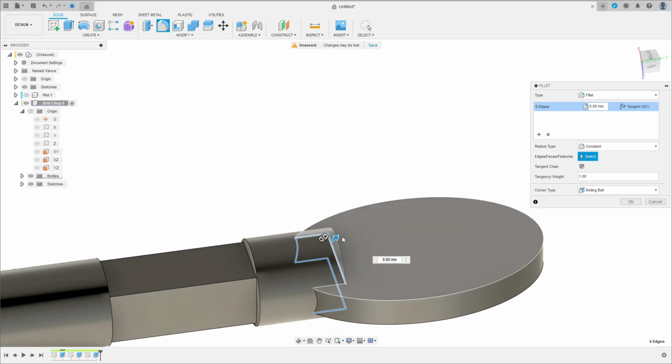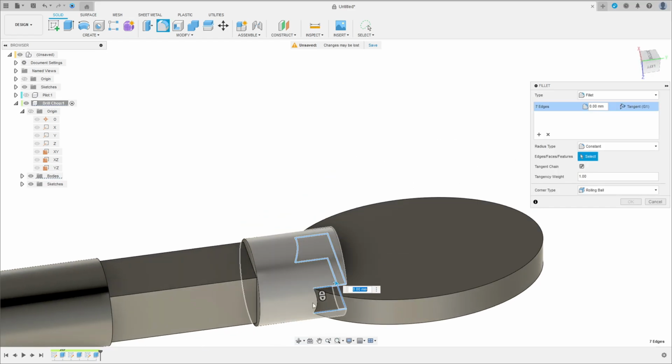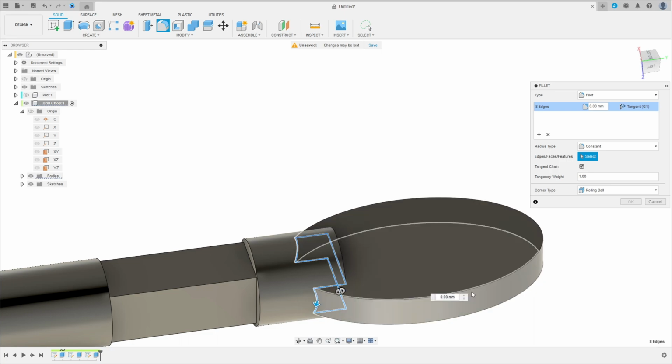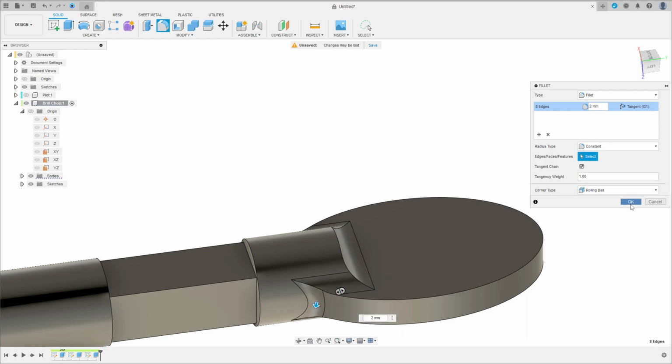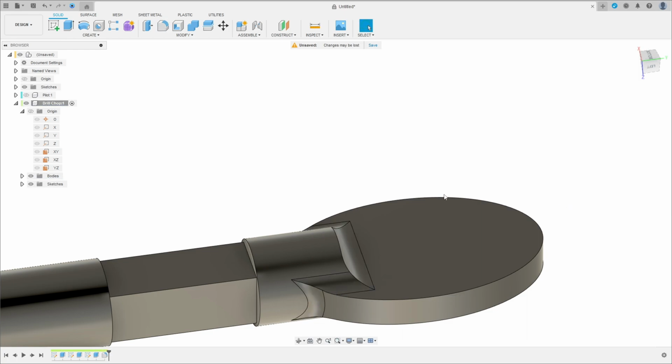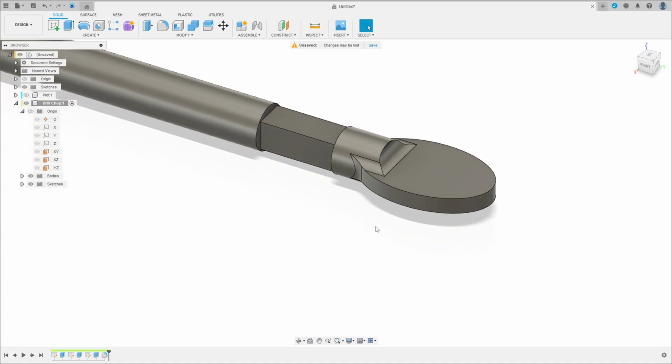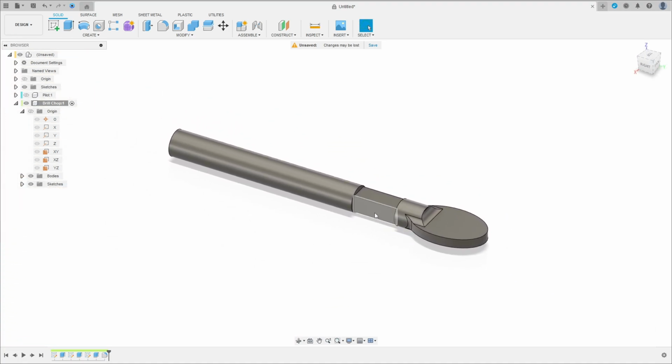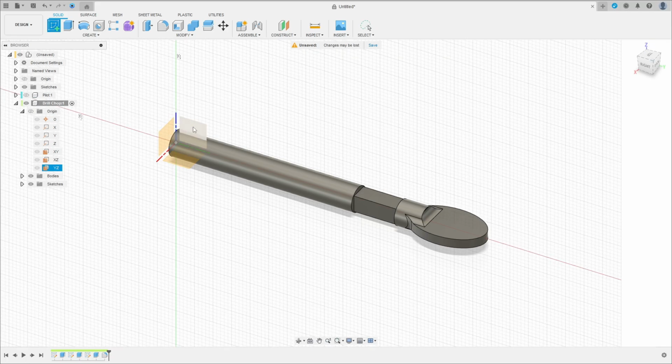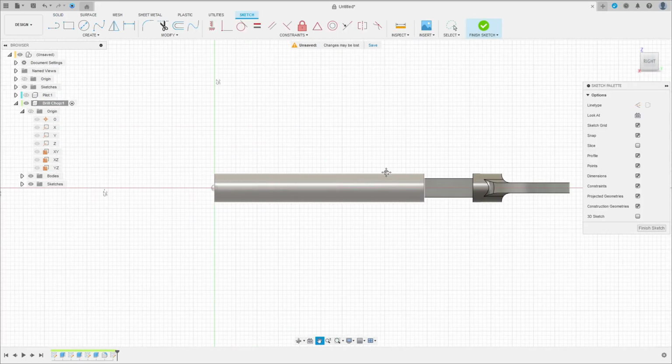The fillet here is 2 millimeters. Press OK. We have this, OK. Now go to create and select the right plane here.